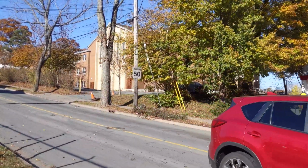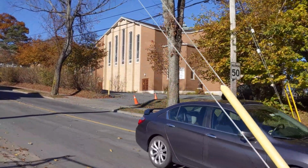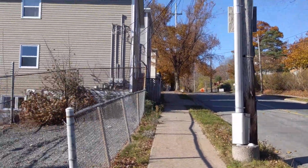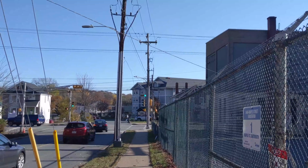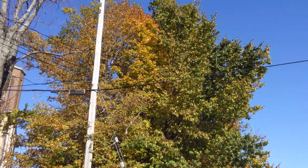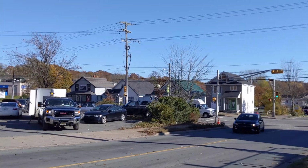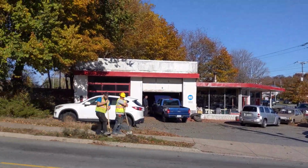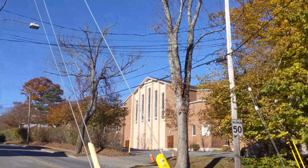Once you get past here, I'll just turn my camera over that way. I don't want to do it right now because there's cars here. So as soon as the cars go, we'll look back over there. I don't want to look like I'm pointing my phone right at the cars and things like that. So once the street clears, we'll look back over at that garage. There's a tree with quite a bit of leaves on it yet. But let's just take a look at this garage. It's like right out of 1960 for sure. How that looks. All right, there we are. One last look at the garage before I move on. That tree hasn't got any leaves at all on it.